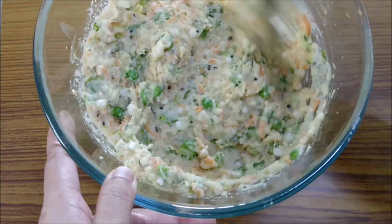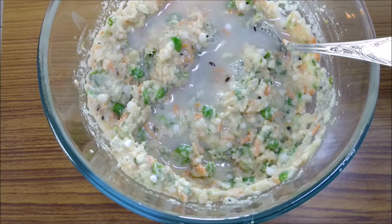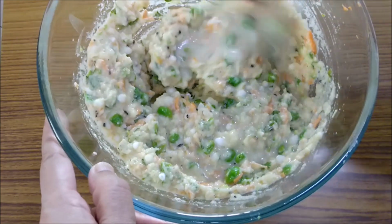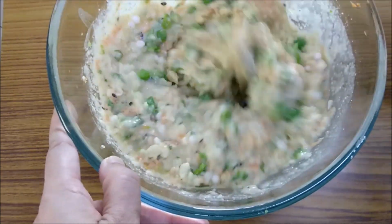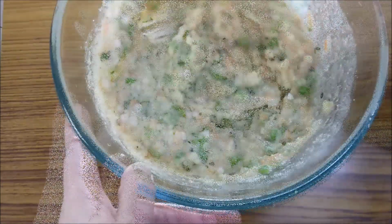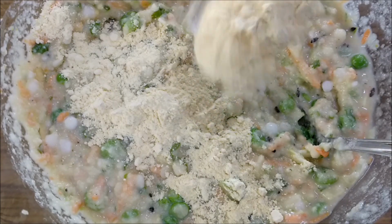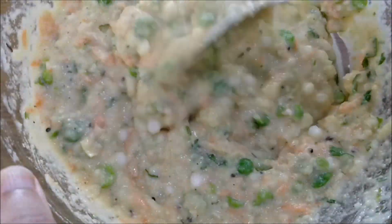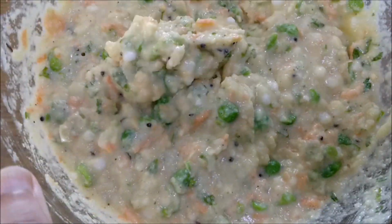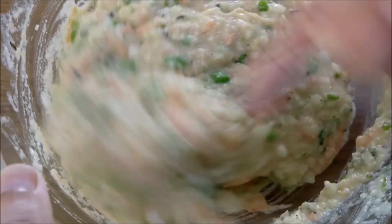So I'll just add in a bit of water. That's a better consistency. Add in some besan. Mix it thoroughly. This is how thick it should be. A dropping consistency. You don't want it too thick or too thin.